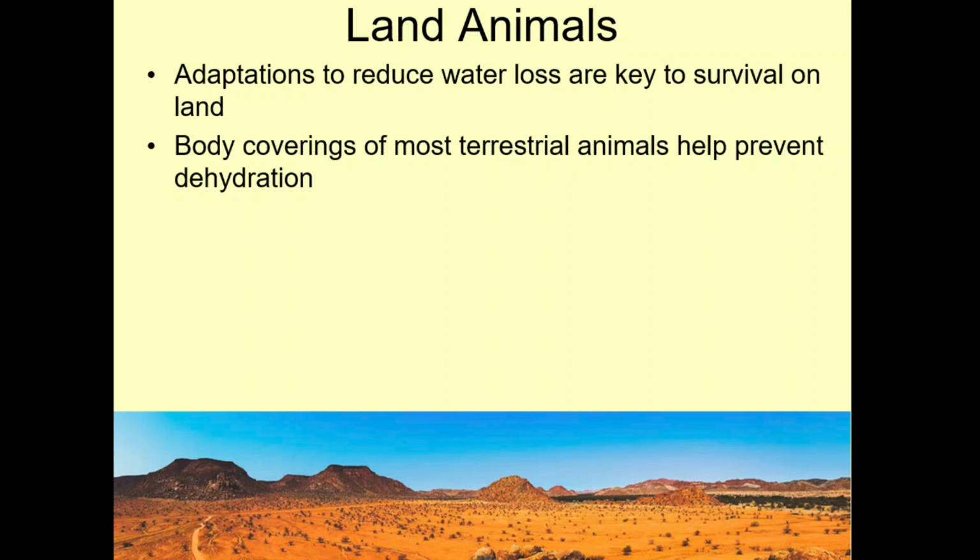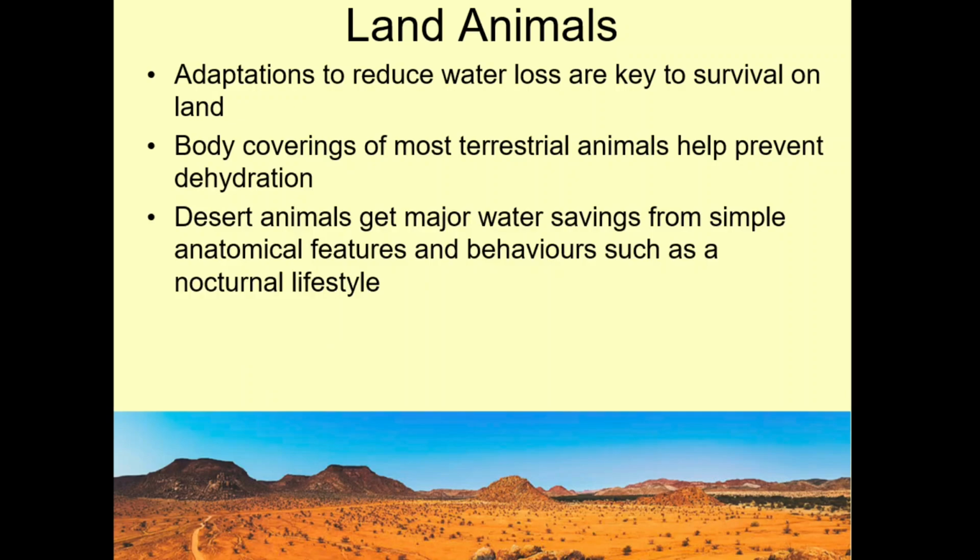We also see the same thing with some invertebrates as well. So if you are an animal that is at high risk of desiccating or drying out, well, then you are limited to staying within moist areas or areas where you can get access to water quite quickly. What we see with animals that live in extreme environments where there is a really high risk of drying out or desiccating, such as deserts, you can start to see all kinds of interesting adaptations. So you're not just relying on skin coverings, for instance. You need to go a little bit further.